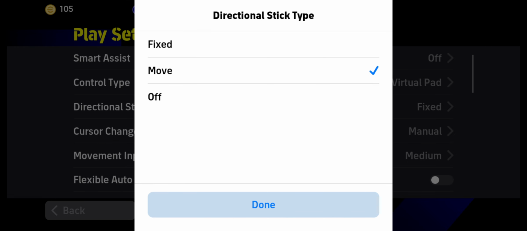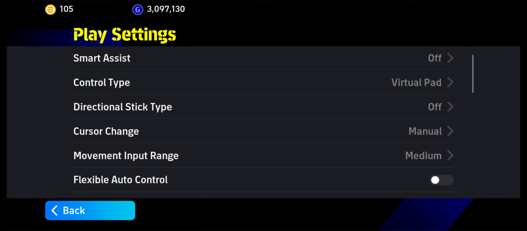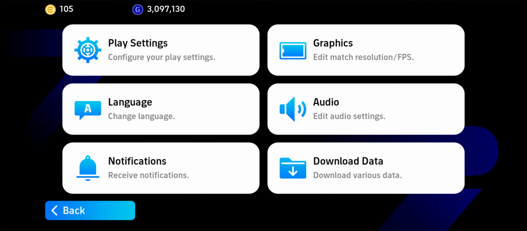Or the other option, maybe you can put it off. As you put it off, it means whenever you touch the screen at this left side, or even at the center of the ground, you'll still be touching the joystick.